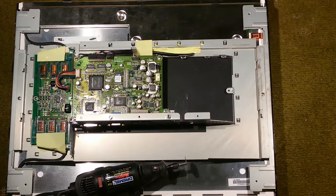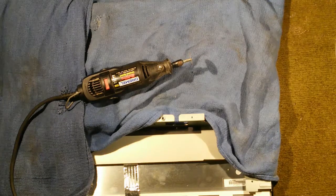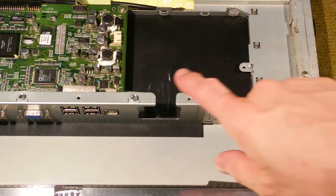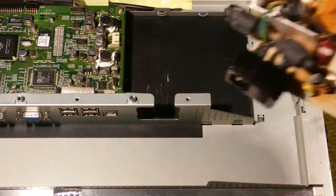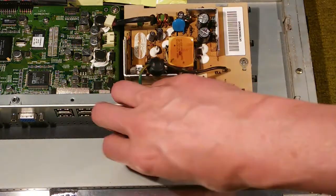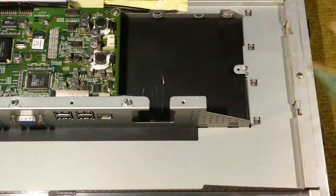I've decided to go ahead and just cut that slot a little bit bigger with my Dremel Moto tool. It is really hard to get that board out with that narrow slot — if you just widen it a little bit, it'll make life a lot easier when putting it back in. I cover everything with rags because I don't want little metal flakes landing on the circuit boards, as they could potentially cause short circuits. Always wear goggles before you work with something like this. I've finished cutting that wider slot for the power connector on the power supply board — it just fits so much better now and pops right in there way easier. It really doesn't affect the structural integrity at all. In my opinion, they simply made it too narrow to start with.